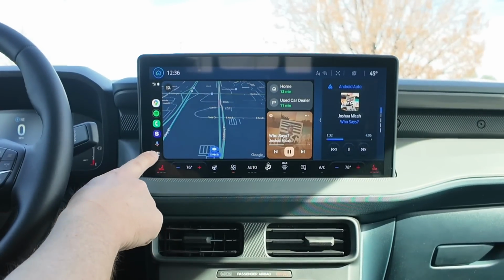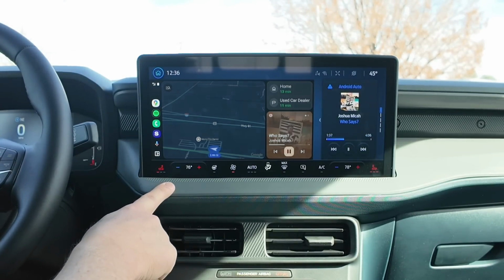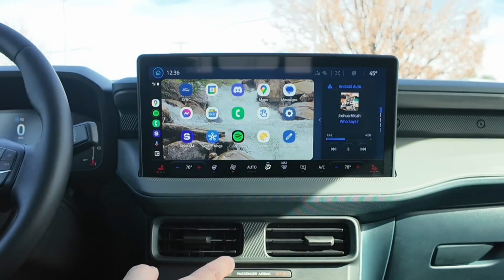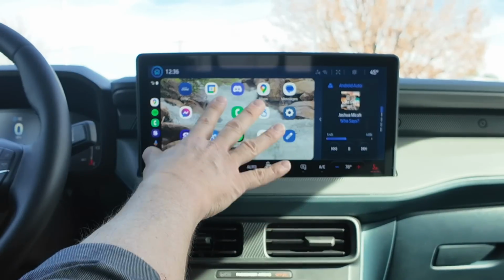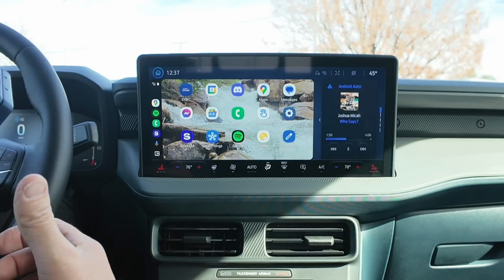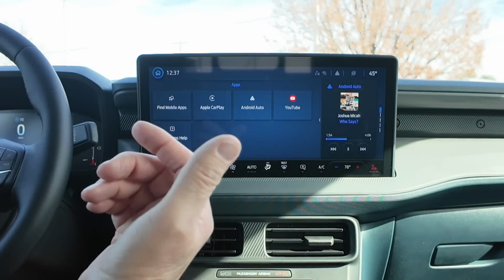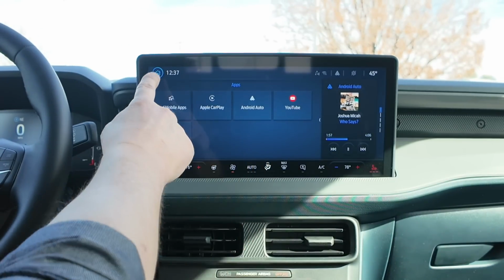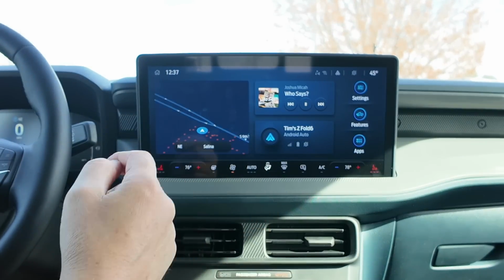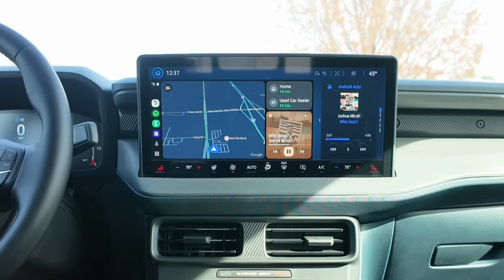And then all these little dots right down here, that is for your settings. So we're going to click on that, and that brings in all the things that we have on here as different apps that we can use through Android Auto, right? Did you know that you can change these apps? You can. Now, if I want to go out of Android Auto, do I have to disconnect and everything? No. If you hit Ford Sync, then that takes you out of the Android Auto and you're back into the regular system and how you want to use it. You go back to home, there it is. You're still connected to Android Auto, so if I want to go back to that, just click that again and I'm back to Android Auto. So that's how that works.